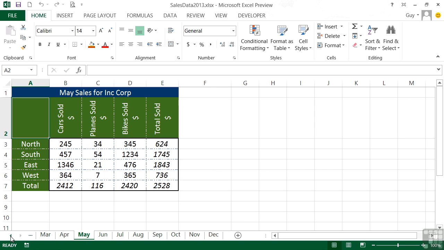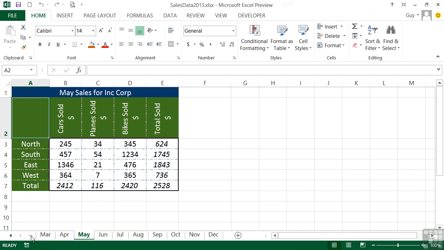By using the navigation keys, it just simply shuffles the tabs from left to right, but doesn't move you from one sheet to another. Now you'll notice that each time we go down to the navigation keys, there is a little pop-up. One says Control left click to scroll to the first sheet. So instead of going click, click, click to go back to the first sheet, I can hold down the Control key and simply click once, and that will bring the first sheet into play. And the same with the other way, Control and the right arrow brings the last sheet into play.